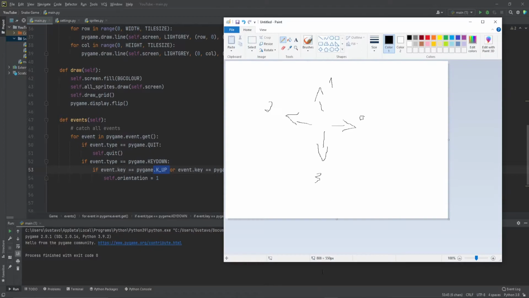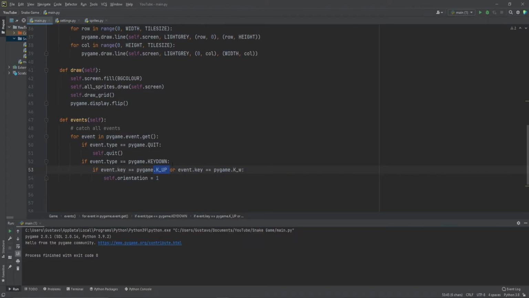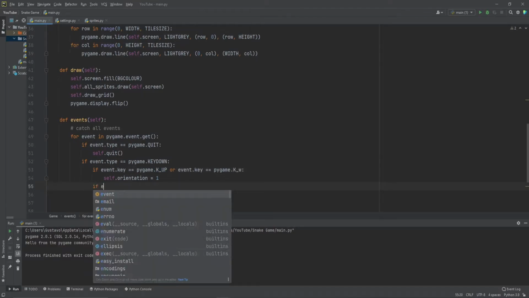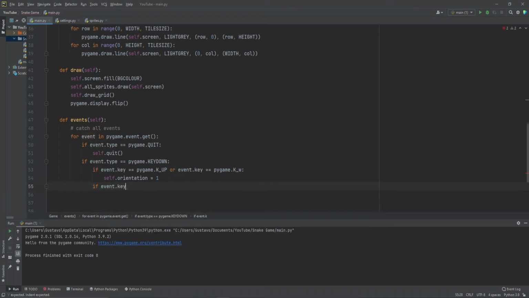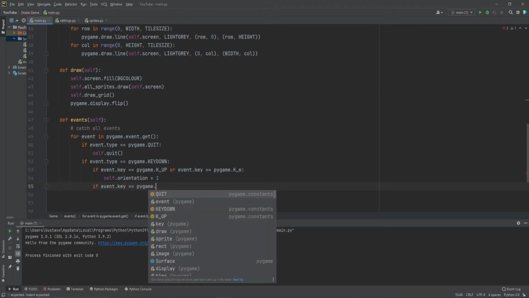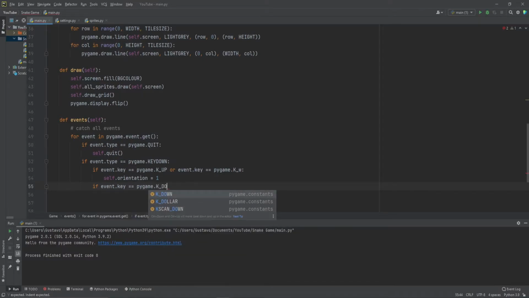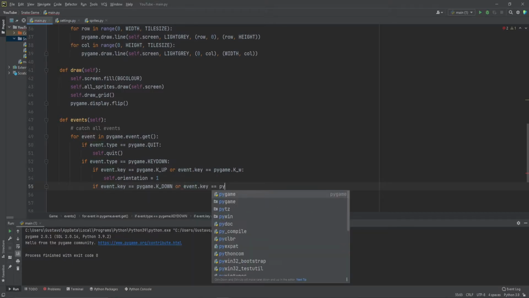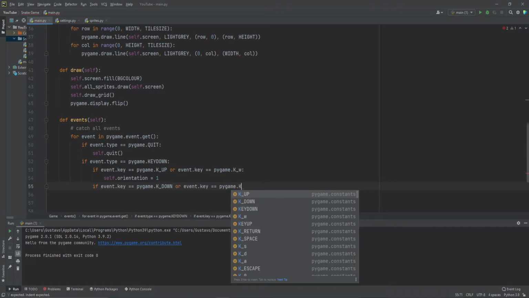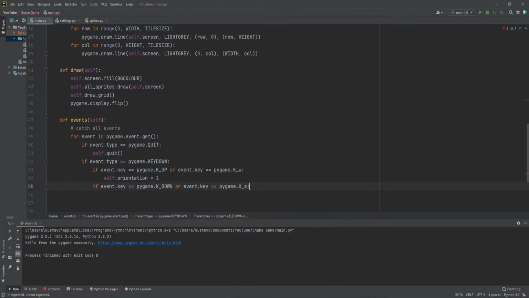So if we press the up key, as set in that diagram here, we change the orientation to 1. Then if the event.key is equal to pygame.K_DOWN, or event.key equals pygame.K_s, which is down, we'll change self.orientation to 3.